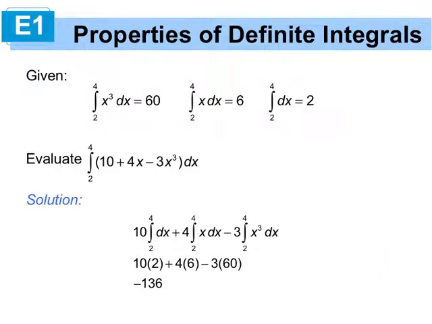Okay, so eventually, if we look at simple functions like 10 and x, we can break that into things that we can manage. If we look at something like x cubed or rational functions or any of these other ugly functions we've done, we still need to get some work to figure out what that means. Will it always be given, or is there going to be a time when we have to? No, it won't always be given. Eventually, you're going to be able to do this just as it appears. But in order to do that, you need to know the fundamental theorem of calculus, which we haven't done yet. Okay. But easy peasy.